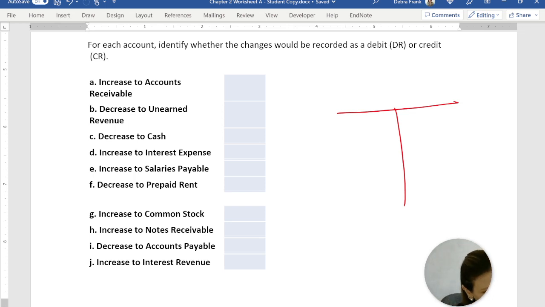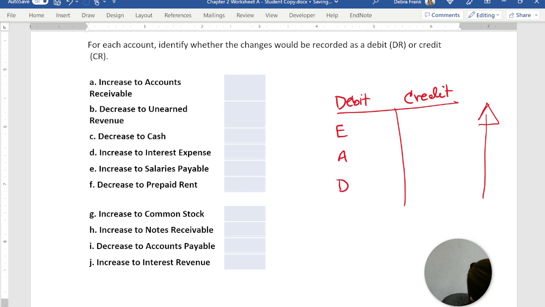And so, as a reminder, it tells us what happens when the account's increasing. So if the account's decreasing, it's the opposite. So we'll do the opposite of what our little cheat mnemonic DEAD CLUES tells us. All right, so we have D for debit, right? And then we have C for credit, all right? And then we're going to spell out DEAD, D-E-A-D, perfect.